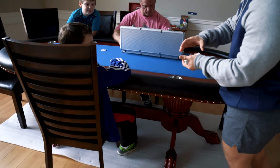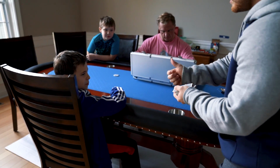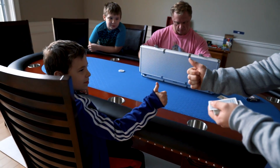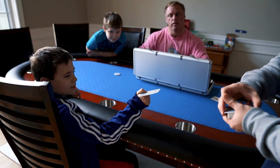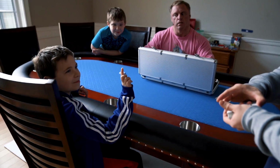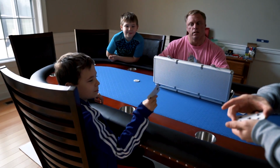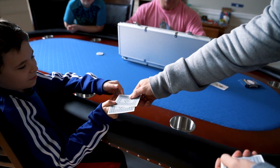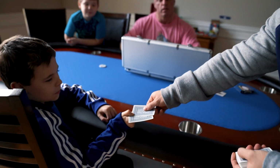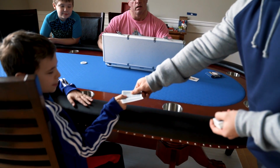So we've got a two, right? Two of clubs. Okay. I'm gonna get you to make a thumb like that and go like that. So you're gonna hold the two of clubs right there. What card did I just give you? Two of clubs? Okay, put it back down. So we got the five right here. We're gonna take the five and put it right on top there. Make sure you hold it down. Let your thumb up a little bit, just a little bit. Hold it down like that.